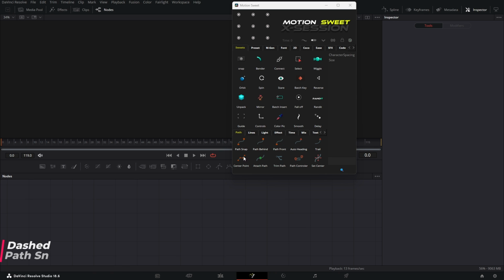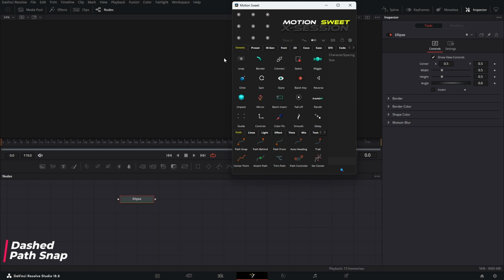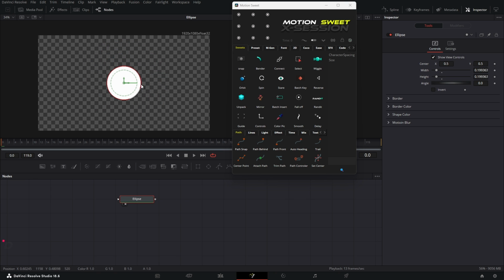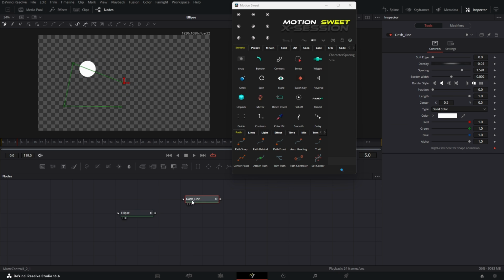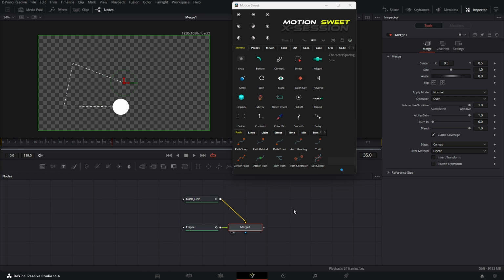And now let's see what I improved in these path tools. So let's take a shape, and let's animate the path. As you already know, the path snap tool creates a simple path, like a simple path with polygon. Now see what's new in this tool. If you hover over, you can see it creates a normal solid path if you normal click it, and if you control click it, it will create a dashed path. So let's control click it. As you can see, it created a dashed path using the path of that object.